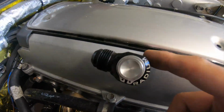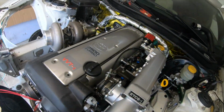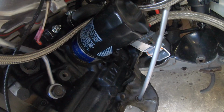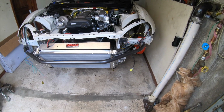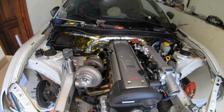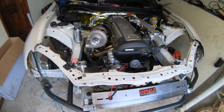Man, look at that. It looks so good. One on each side, this and this over here. Look at that. The Grady thermostatic sandwich plate is clocked as well. Waiting on the bash bar to see where I'm gonna locate the oil cooler so I could just do my lines. To be honest, it's not really a lot, but since we don't have the material and we have to wait for things to come, that makes it long.